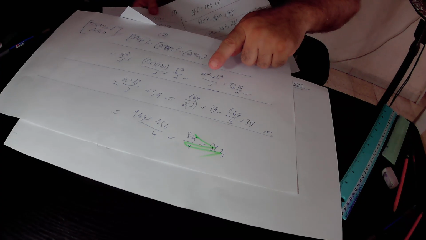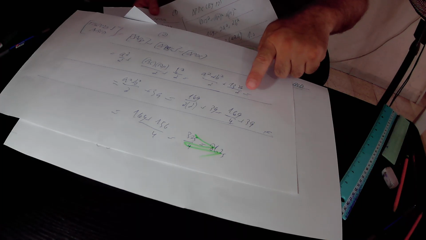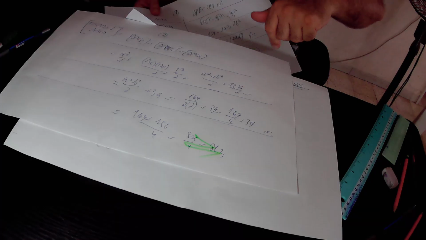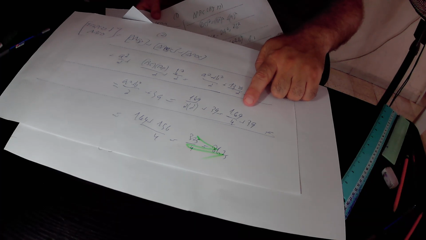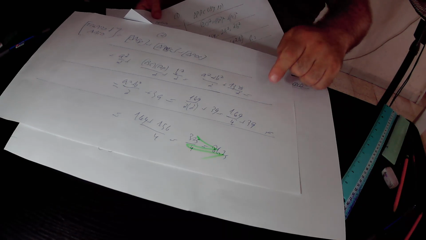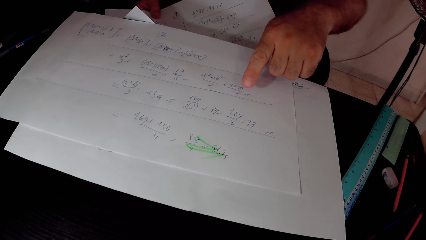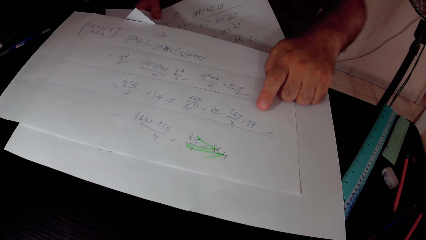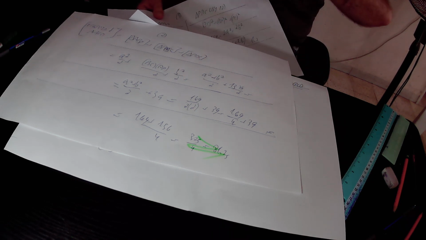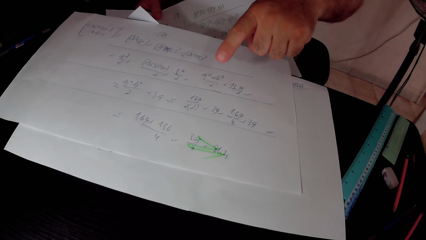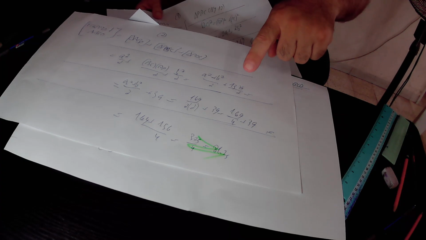2 times 2 is 4, so in total this expression equals 169 over 4 plus 39. Here we multiply 39 by 4 and then divide by 4 in order to have a common denominator. So the area of trapezoid ABCD equals, in the numerator, 169 plus 39 times 4, that is 156, all divided by 4. 169 plus 156 is 325, divided by 4.